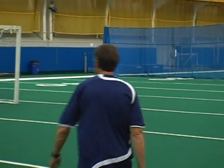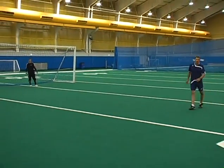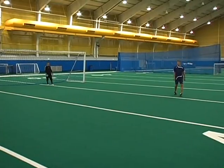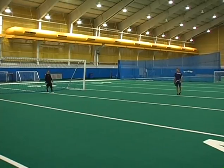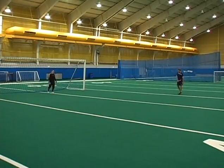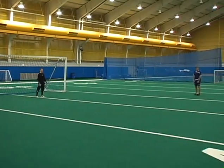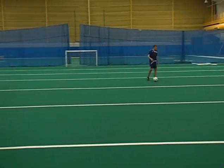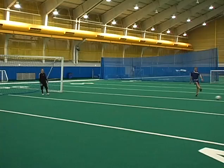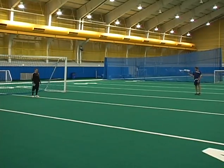Okay, so what we'll do, we'll have our servers knock a ball into the goalkeeper, and initially we will say that the outlet is going to be a very short pass. So I'll stand here, ball into Eric, and he's going to use the bowling motion to quickly get the ball to me. All right, so play one into him. Receives it quickly, just rolls it along the ground, just as he would when bowling a ball. Again, this is only used for short range distribution, but it's very accurate and very quick to get out. We do it again.